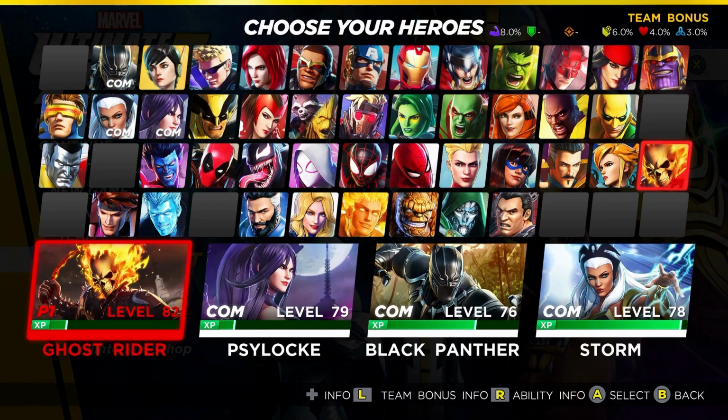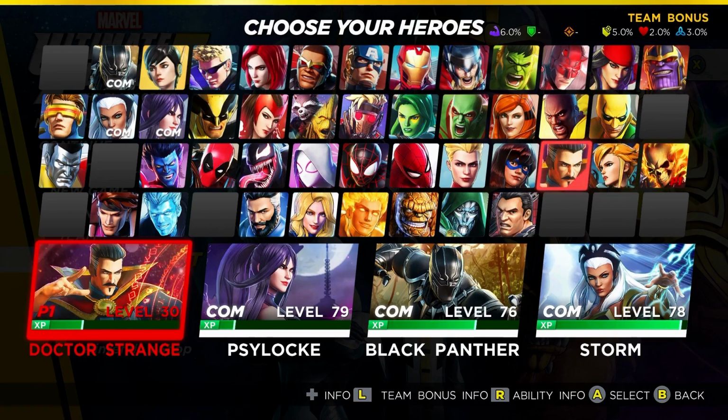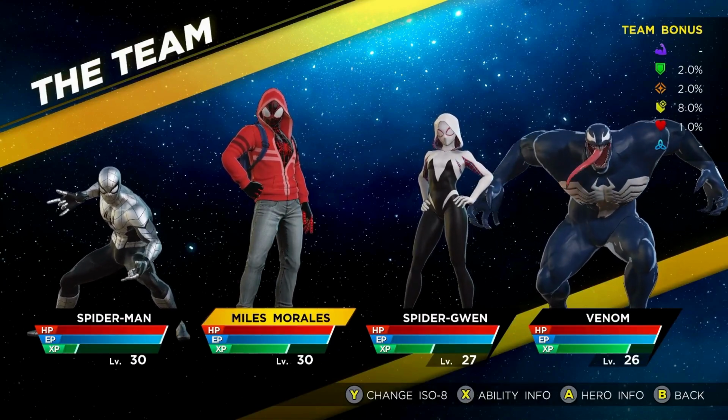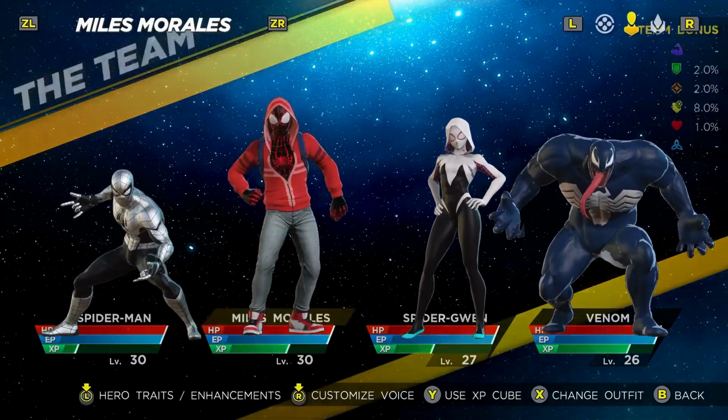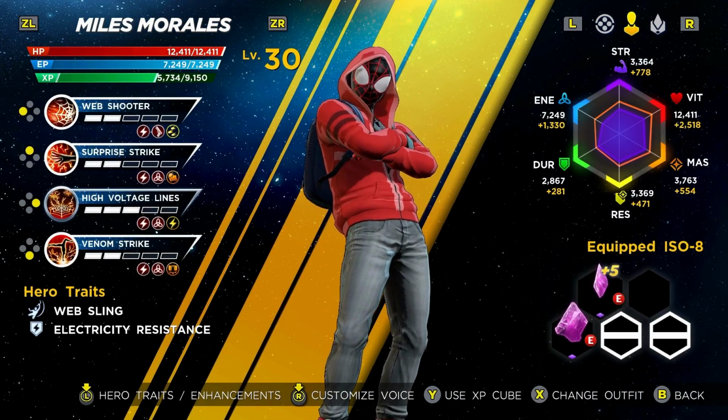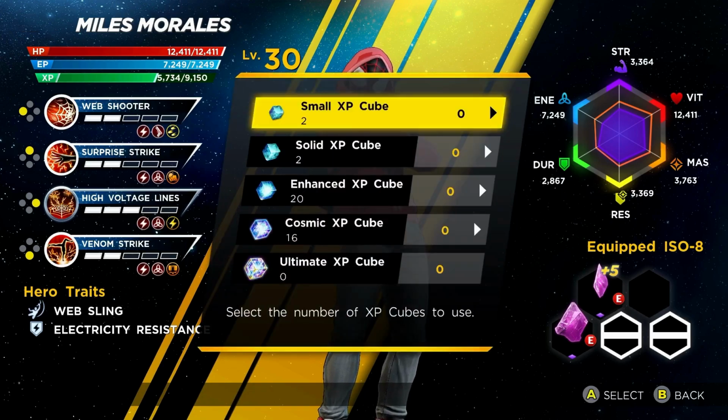With 52 heroes to choose from, each with their own level, you may think that you'll have to do a lot of grinding to get everyone to max level. But as you play the game, you earn these XP cubes. You find these throughout each level, or even as a reward for certain missions. So you can dump all these cubes on one character in particular or spread them out against your whole cast.